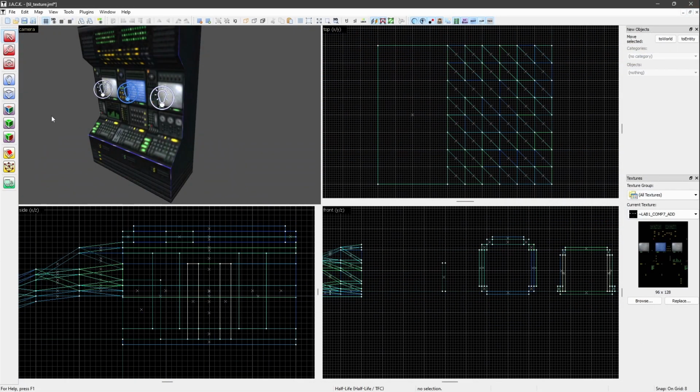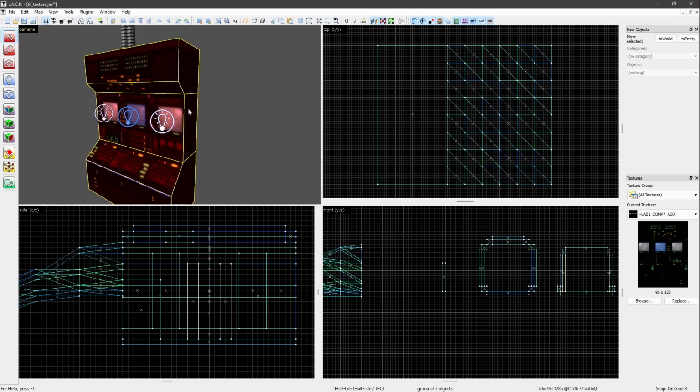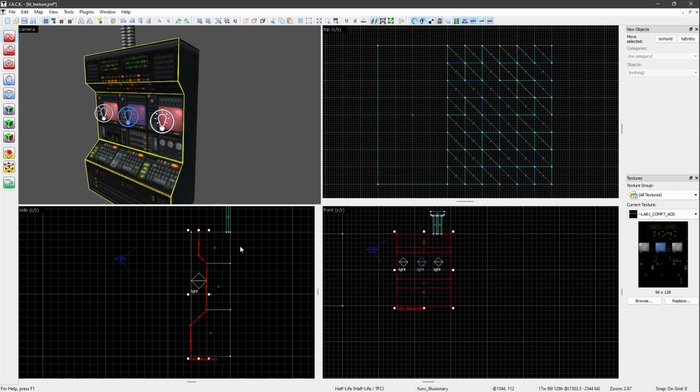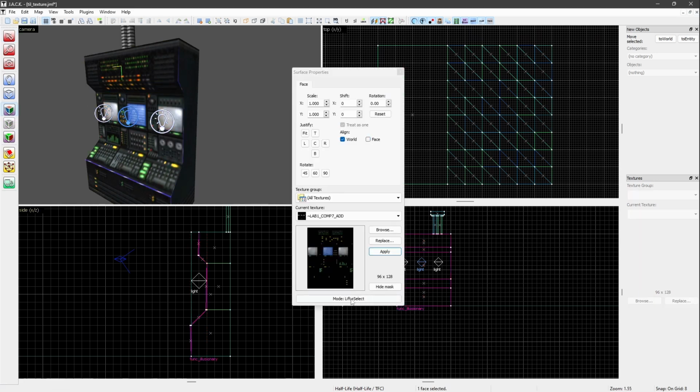Back in the editor you can just create your computer like you normally would, or whatever you prefer. And the secret now is that you add a brush in front of it that's just a single unit wide. You can see it here, single unit, and I made a func_illusionary with a render mode additive and FX amount 255. You then apply the custom texture to the brush so that it fits exactly like the texture below, and that's pretty much it.